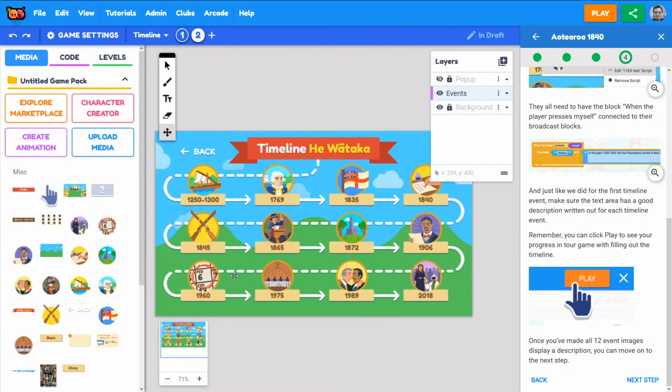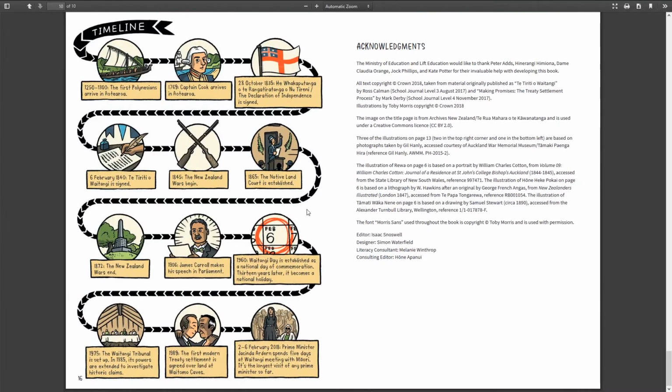Final four. What happened in 1960, February 6th? That's a pretty famous day. Waitangi Day established as a national day of commemoration. 13 years later, it becomes a national holiday.